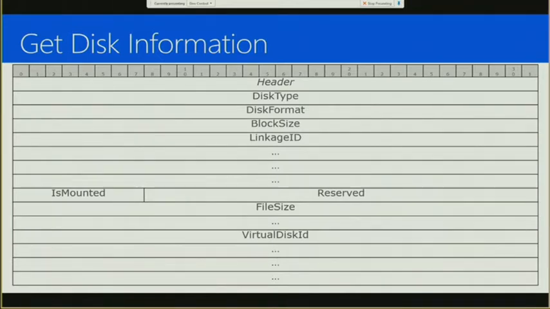Okay. Is mounted is whether the disk is valid for I/O on this specific target. So the disk can be sort of initialized but not mounted, and you can do metadata on it. Or once it's mounted, you can do full I/O on it. The file size is the bytes of the disk, of the file on the disk. So if it's a disk that expands as you grow, so a thinly provisioned disk, then the file size will also grow. And then the virtual disk ID is a GUID again. This one is static. This is the GUID of the disk. It can change, but not while any of this protocol is online. So for the purposes of this protocol, it's static.